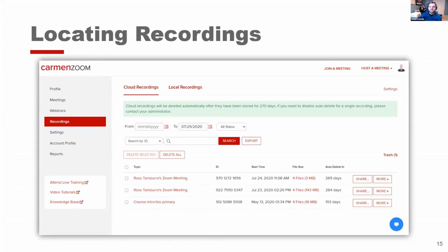Local recordings, it will just tell you, here's a recording that you made, and then here's the file path that it went to, and then you would have to go find it on your computer. So there's another reason that cloud recordings are even easier. These all show up right here for you, which is nice. You see, this is one of my colleagues' Zoom accounts where he's had a couple course meetings, and they are listed below. And you would just select the meeting that you want.